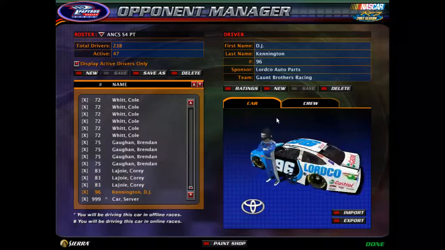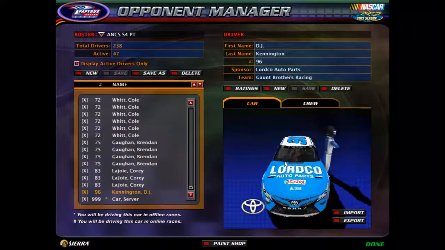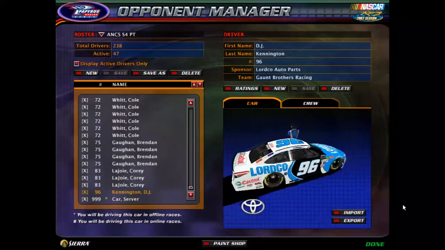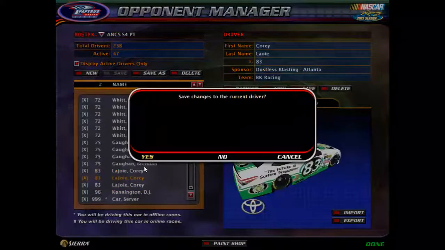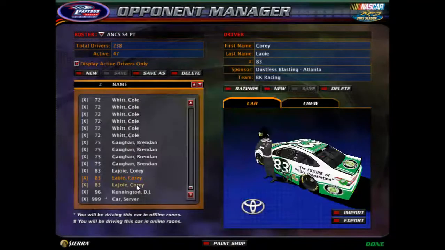Then 96, DJ Kennington. This car will only be attempting superspeedways. So that might not be good for... Actually, no. I'll have it run the entire thing. I need to fix this. It should not be a capital. Corey LaJoy.